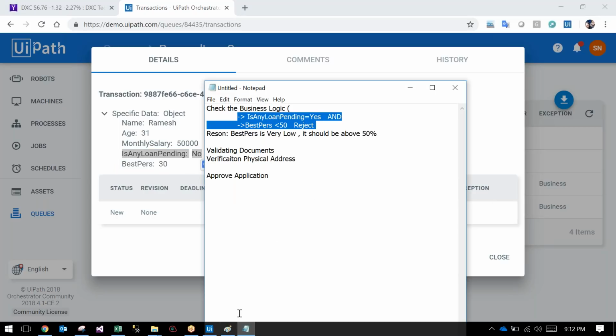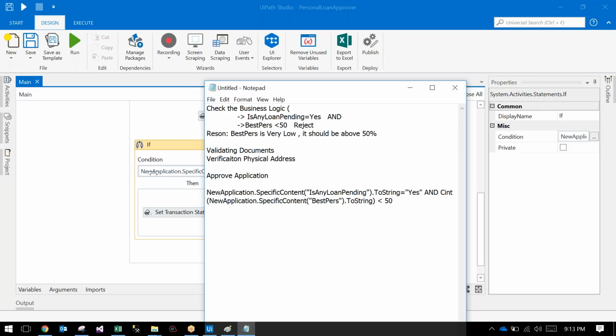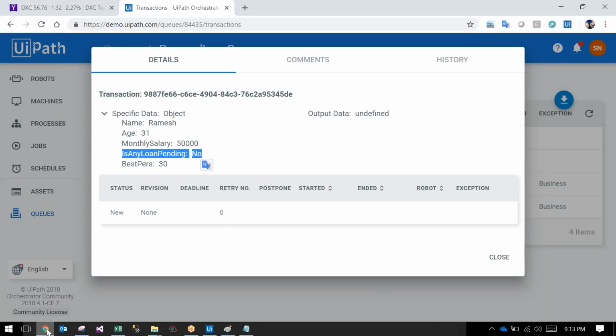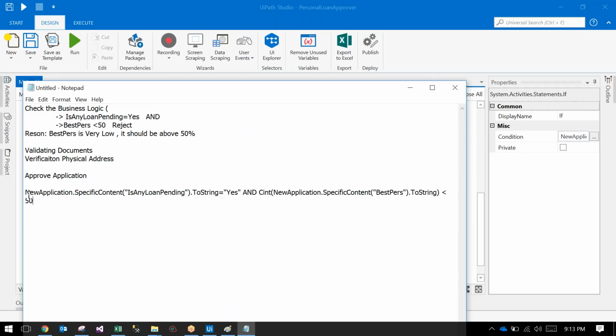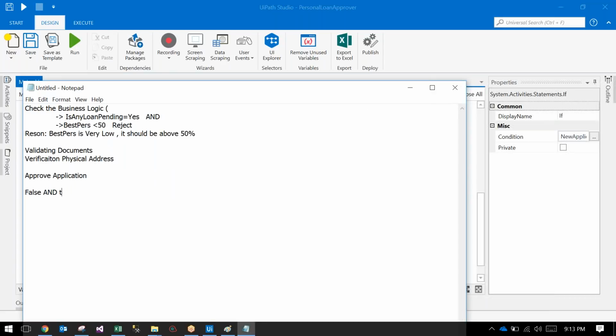Okay, so we put the condition. Let's take a condition outside. So this condition outside, this is a condition, right? What is the candidate? This candidate is Ramesh, right? What is the result of this one, the selected one, true or false for Ramesh? No, it is false. Okay, good, false. And what is the result of this one, the selected one? This is true. Why? True because it's less than 50, right? This is 30 only, right? So it's true.